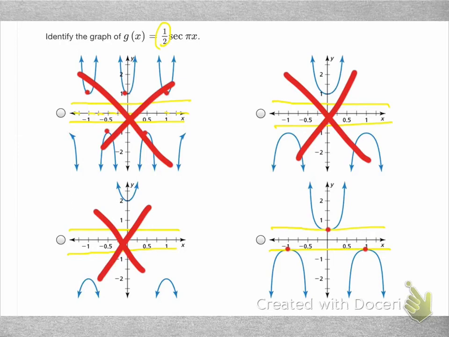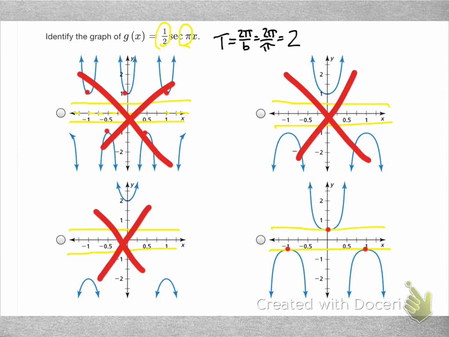All right, just to prove to you that the other works, what do I do with this pi? That's my b value, right? And if b is equal to pi, that means my period, which for secant is equal to 2 pi over the b value. Okay, what was b? B was equal to pi. So that means my period is 2. Let's go double check. That graph down there, does it have a period of 2?